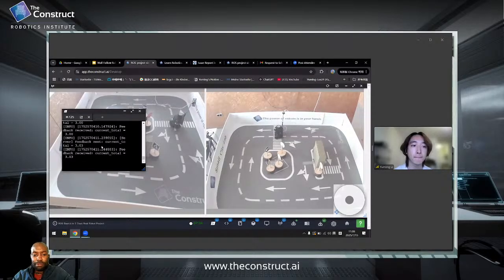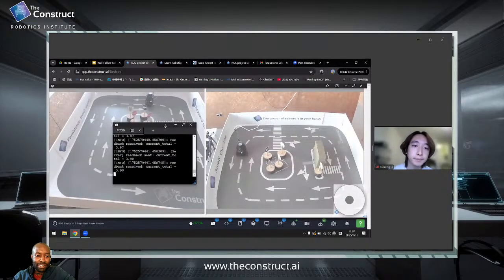Did you use any type of controller, or is it just an efficient use of if-else loops? I use a PID controller. All right. Yeah, it's really smooth. It shows. Yeah, very nicely done.